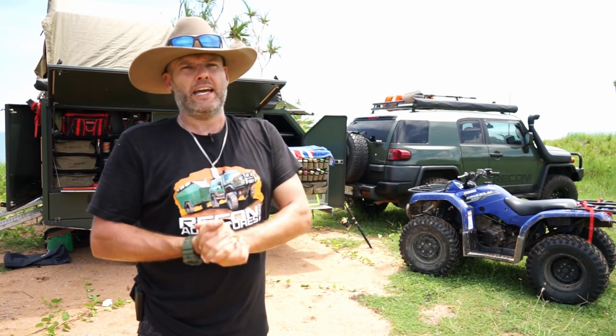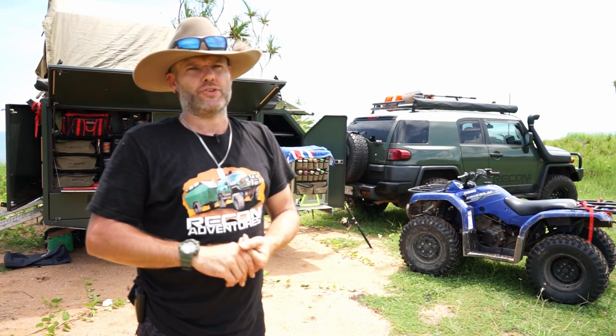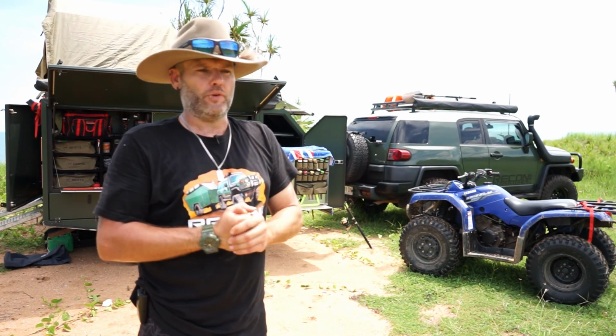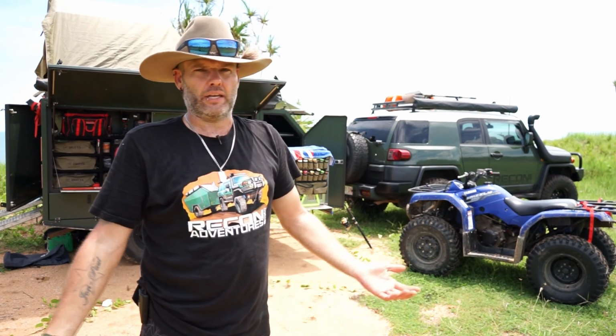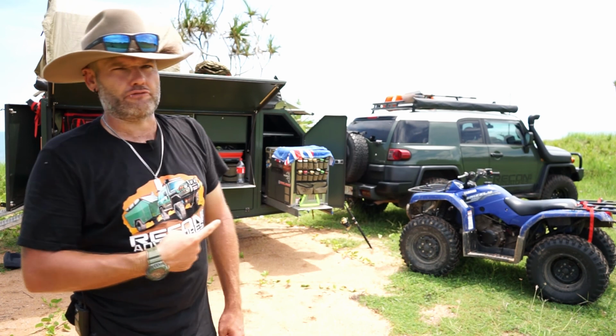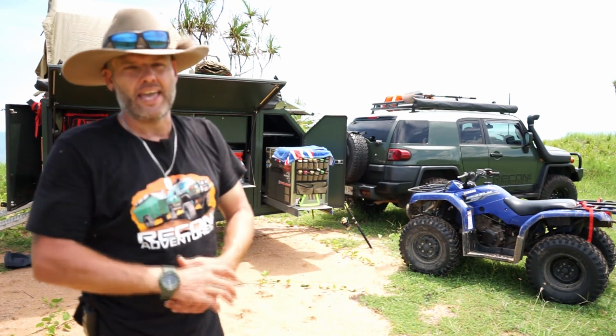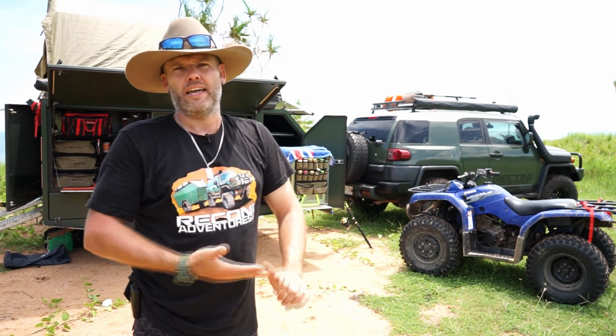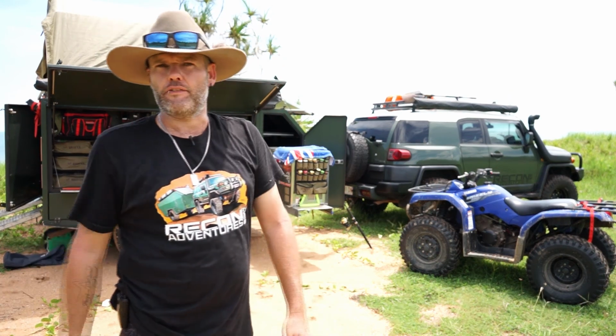Currently running a 105 amp hour battery. With the 200 solar watt panel we've got at the moment, it's doing a great job to keep that 95 litre fridge running, as well as camp lights and charging batteries for cameras, drones and even the phone.